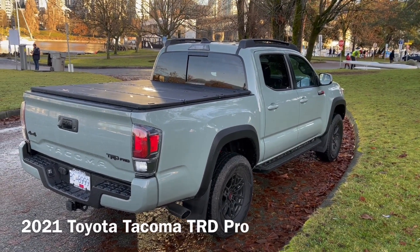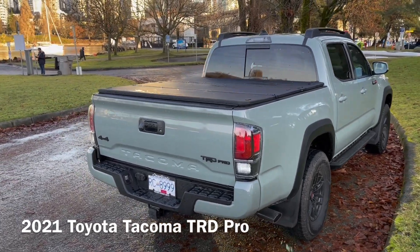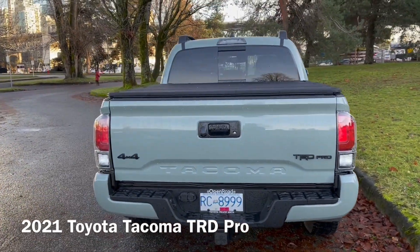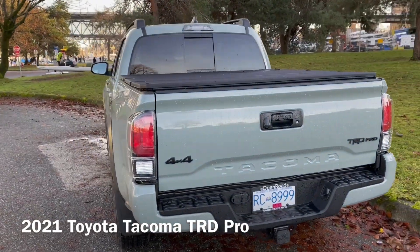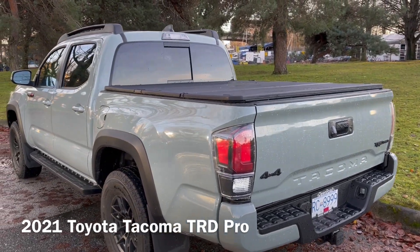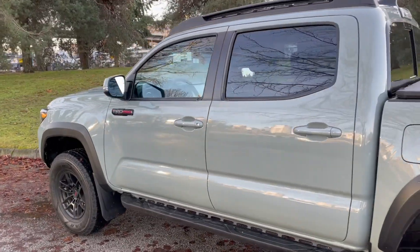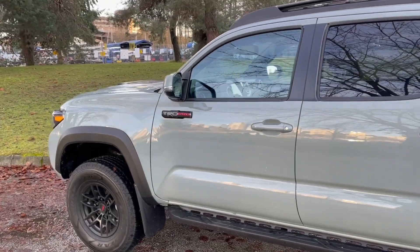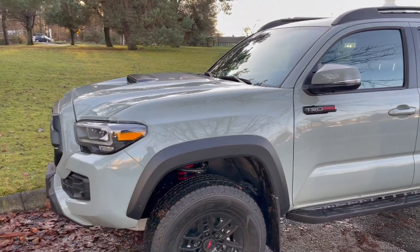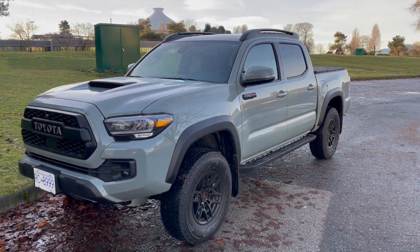I can tell you looking at it in person, the color is way nicer than you think. This is neither green nor gray — it's kind of in between. Depending on how you look at it, the color will reflect and provide a different feel. In general, it has a kind of cement color with a tinge of green, but it looks less green than you think in person. It's almost like army green and cement put together and divided by half.